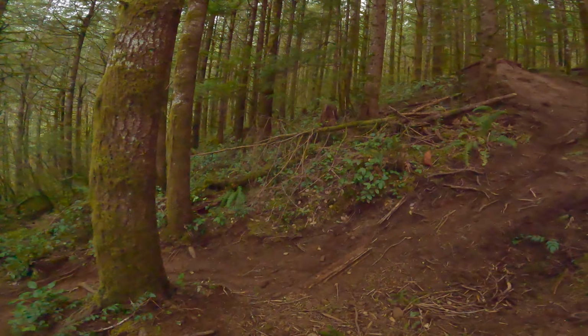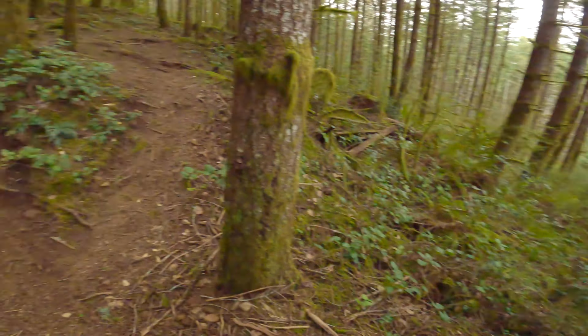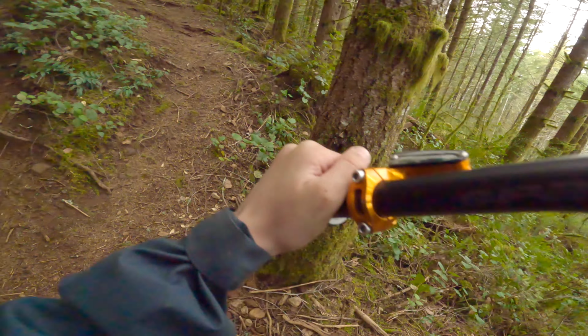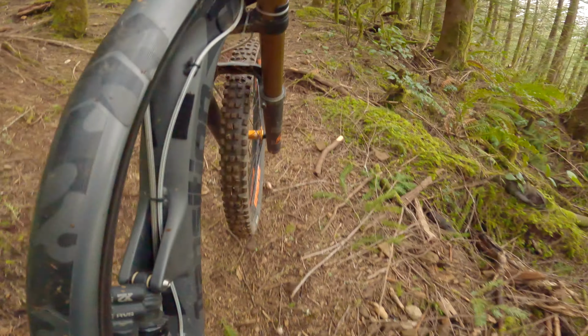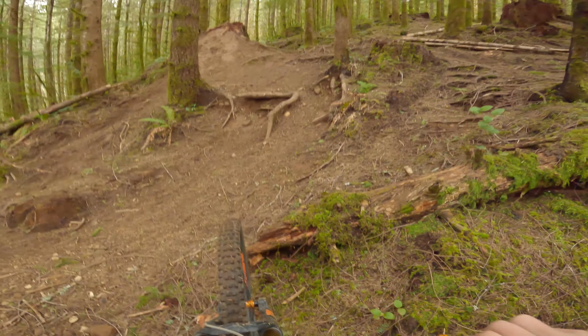That was a lot of fun. I might hike back up and do that again. You good? Yeah, I just almost went off the trail. I'm just gonna go back up this little piece and do this again. Oh my god, this bike is light. I want to do this again because I messed up.